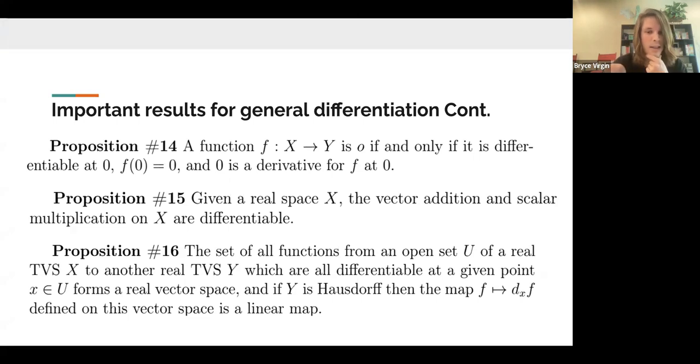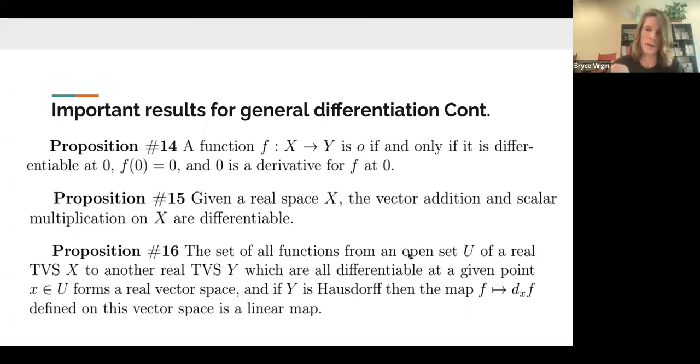All right. Next up, just like the set of all little o functions between any pair of topological vector spaces turned out to be another real topological vector space, if we have a neighborhood of a point and the collection of all functions which are differentiable there and mapped to some other real topological vector space, then this set will also be a real topological vector space, and it'll do so essentially piggybacking off of the fact that little o functions were. So we end up with vector spaces of differentiable functions, just like we expect.